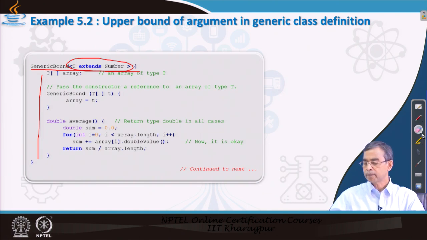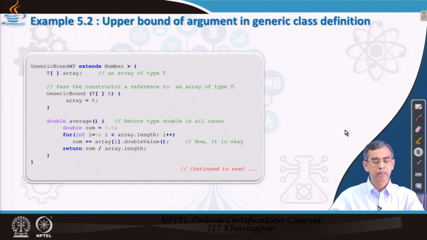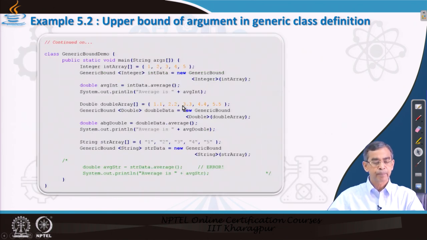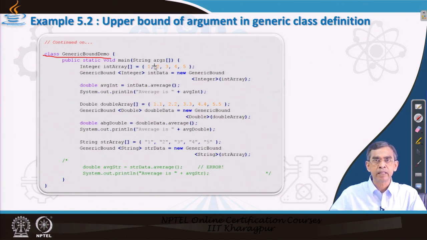Now, having this kind of declaration, we can go a little bit forward to see what is the next part of the program. So, this is basically the generic class definition. I just want to use it in a main program, alleviating the problem that we faced in the last lectures. So, here is basically the main program, or the driver class. We just give the program where I want to use the generic class that I have defined using upper bounded arguments. We declare a collection, an array of integers, and then we create this object.